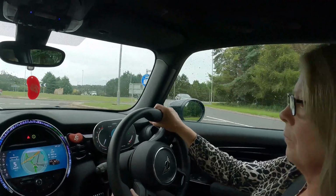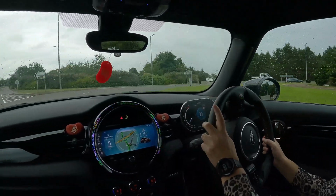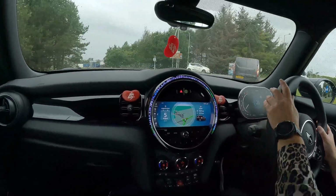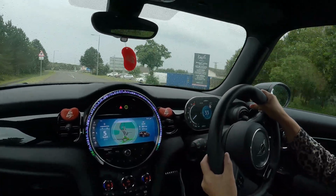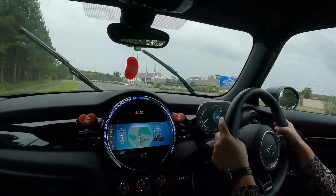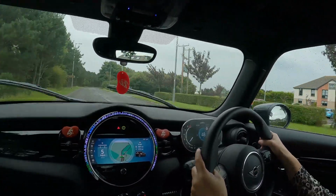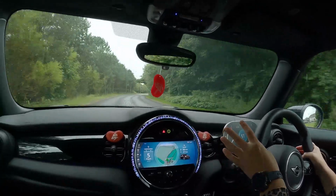Okay then, here we go. CJ's picked the auto to go for a first run in, and oh, we're off. Just trying to see which one of the cars is the smoothest to drive. I'll tell you what, I've noticed already, we've only done a few hundred yards, but the ride in this car is quite firm, isn't it? Yeah. And the road noise, I don't think we're on the best road in the world, but the road noise is pretty bad. That'll be down to these run flat tires.